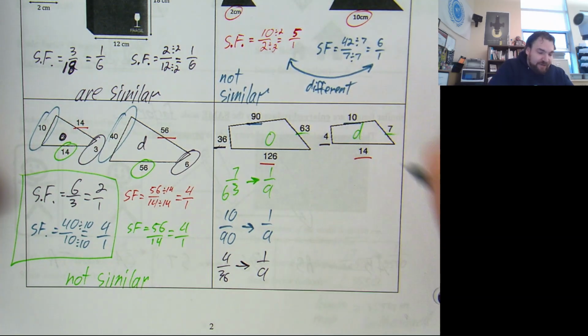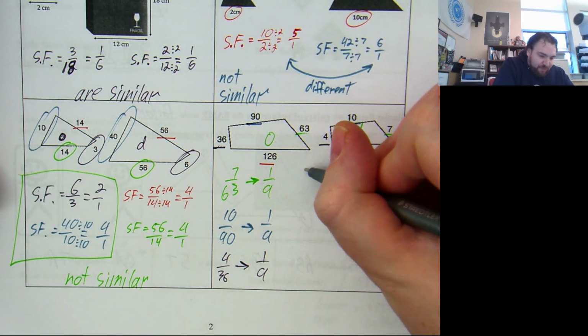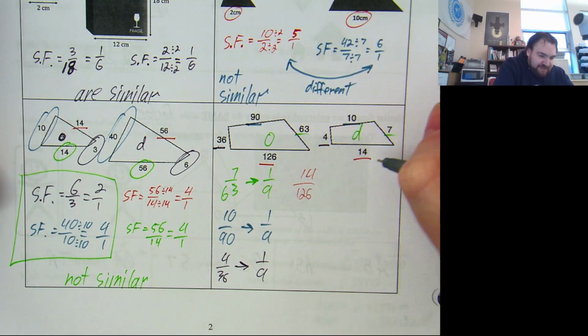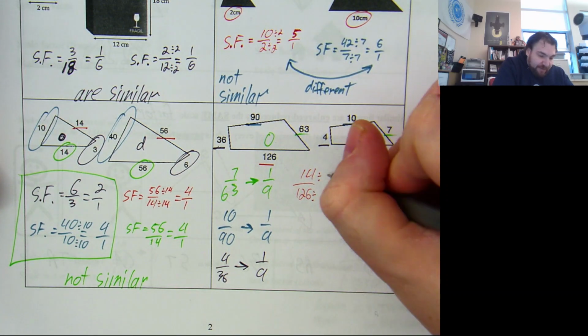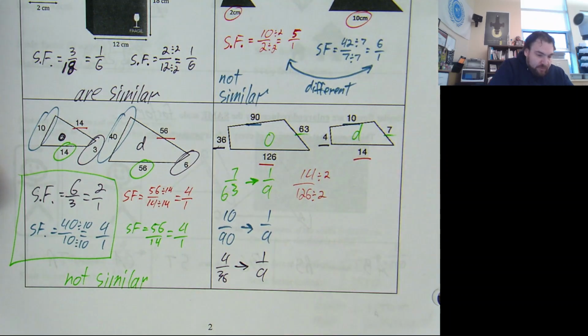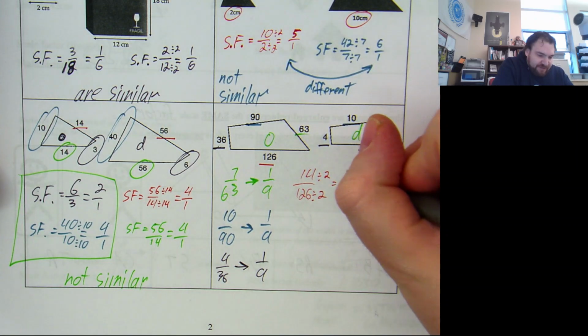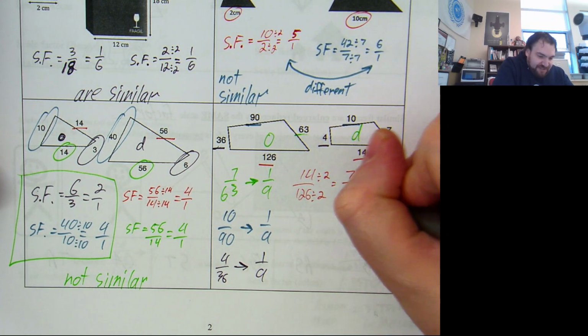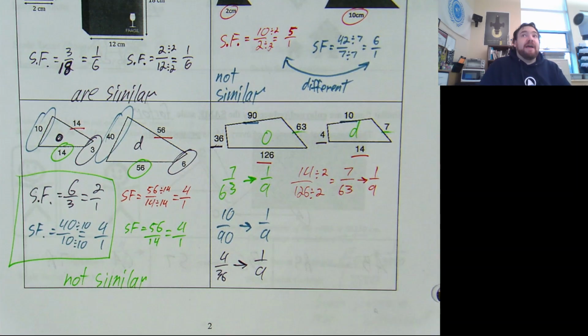And then there's this last one. You might need a calculator for this last one. It's going to be 14 over 126. Or you can just start dividing all of them by, let's divide by 2 and 2, just to make my life a little bit easier here. That's going to be 7 over 63, which we've already seen reduces to 1 over 9. So you bet. Juno did the math.